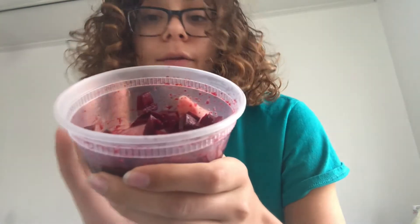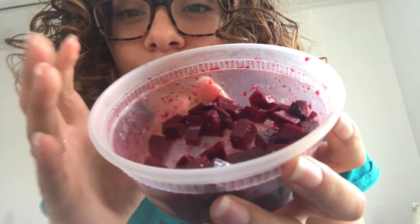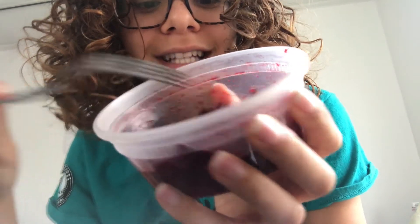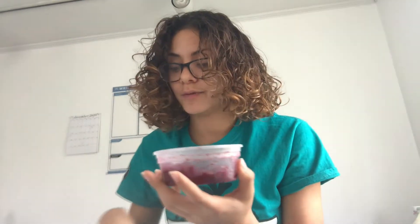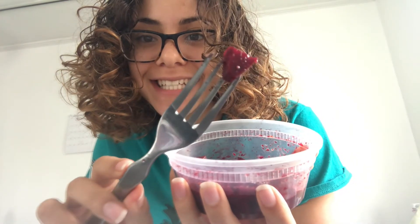But today I'm just going to try these beets raw. My sister made me a little beet mixture right here — she just cut up some raw beets, and she put in some olive oil, salt, balsamic vinegar, and that's about it, maybe a little bit of pepper. So as you can see, these beets have a really deep reddish pink color, and it's really pigmented so much that it's getting on the edge of the container. You better be careful to eat this with a napkin, because if you drop any of that red beet juice on yourself, it might stain your clothes. So I'm going to give some of these little raw beets a try — they're hard and really juicy looking.